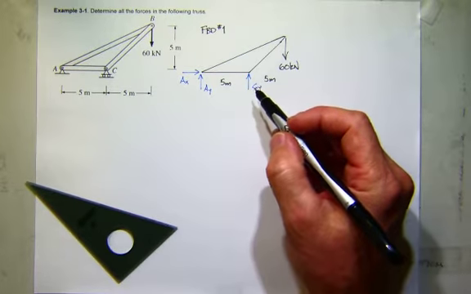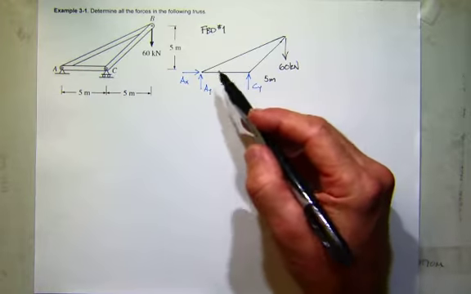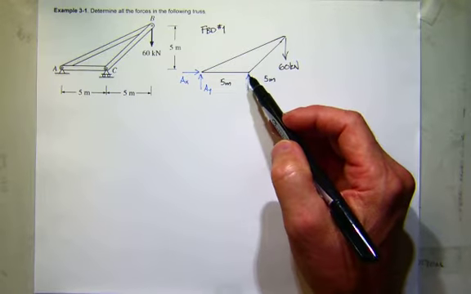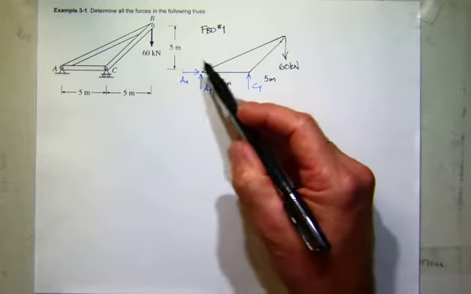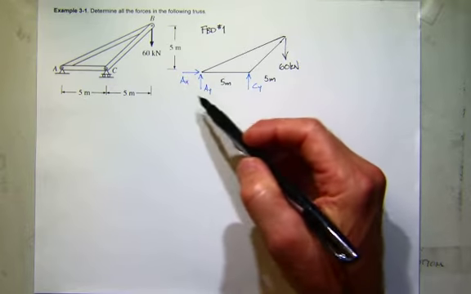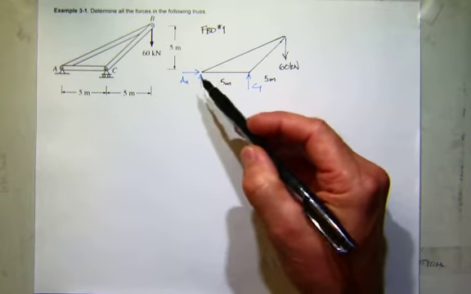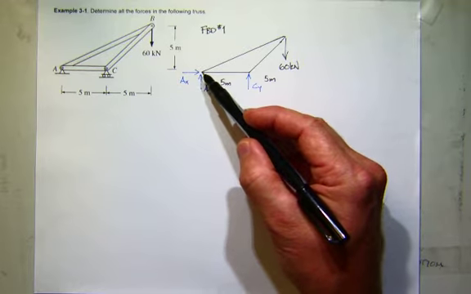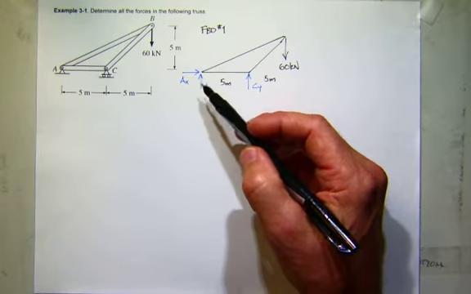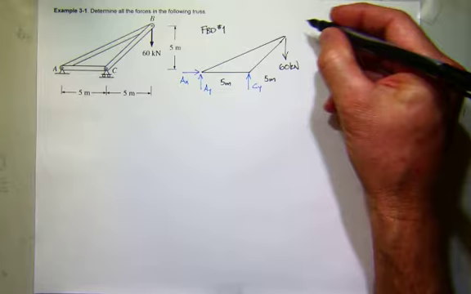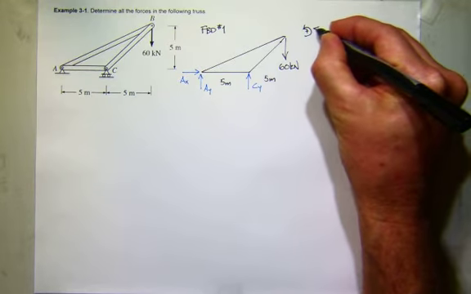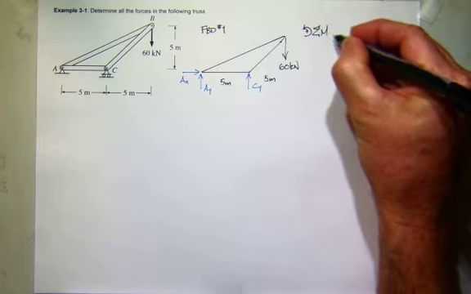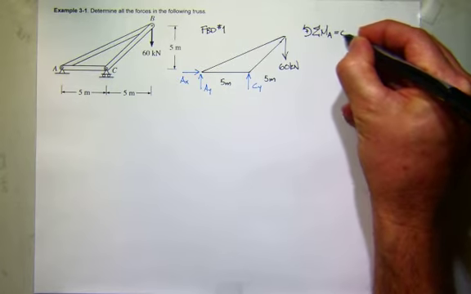Well, probably it'd be best to sum moments, right? You can sum moments at A or sum moments at C. I'm just going to make it easy for myself, really no particular reason, but I think it's safe to always sum moments at the pin. You have 2 unknowns passing through the pin, so they will create no moments. So I'm going to sum moments about A, using the right-hand rule, to make sure it's in equilibrium.